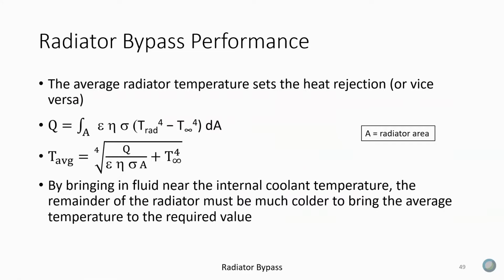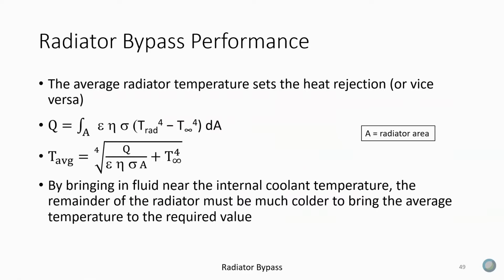You can't just change that. So if I'm going to go in warm and I need a cold average radiator temperature, I have to come out really cold. So what we can do is a different style of thermal control, which was actually done on Gemini originally, which is a regenerator bypass thermal control.